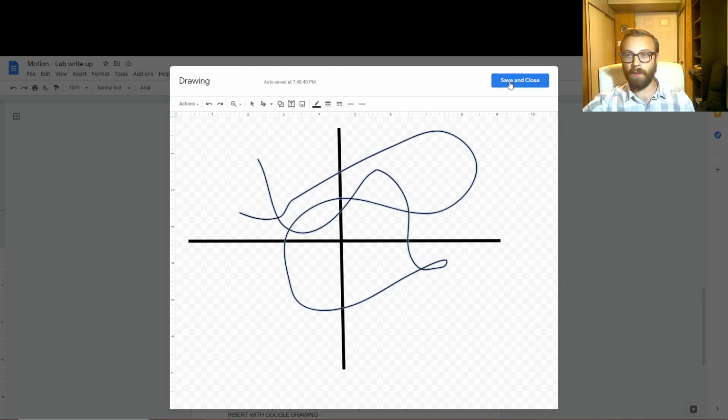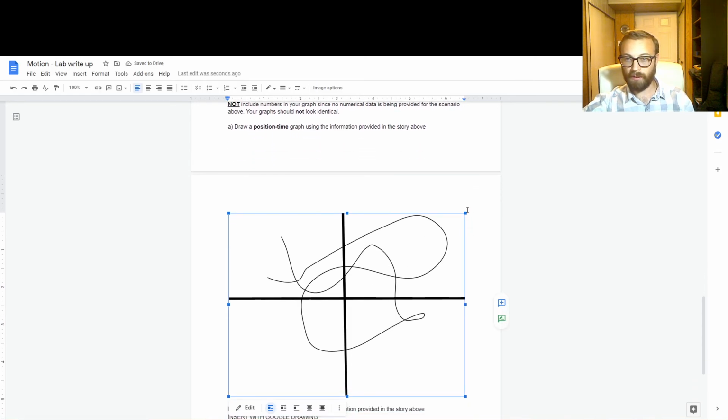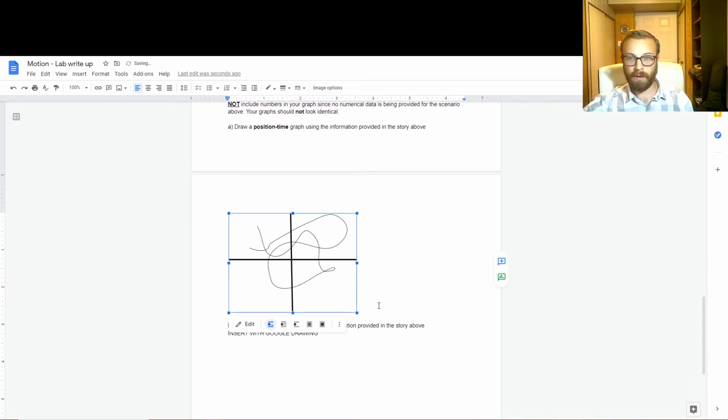Once you're ready, you press Save and Close, and look, it inserts your graph.